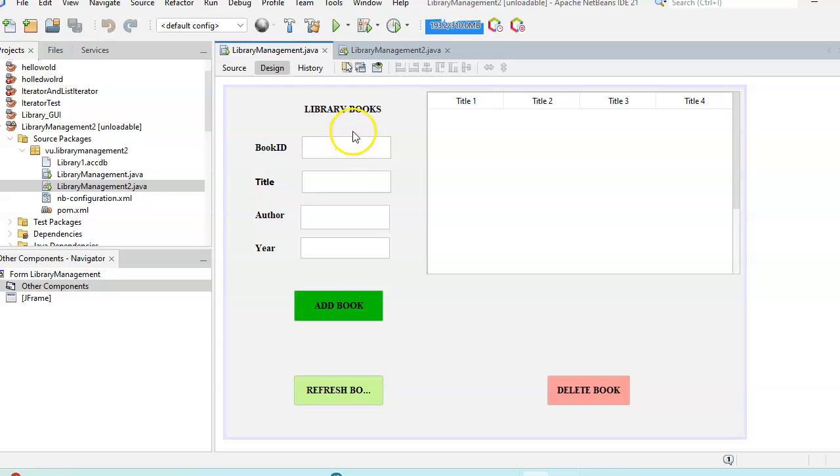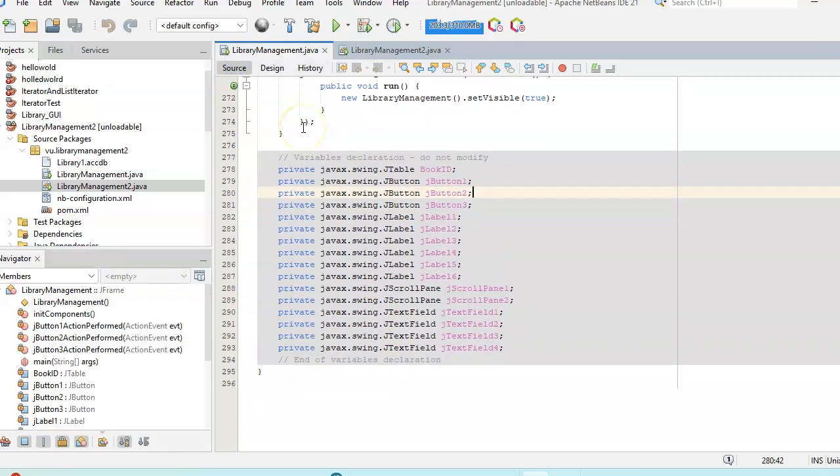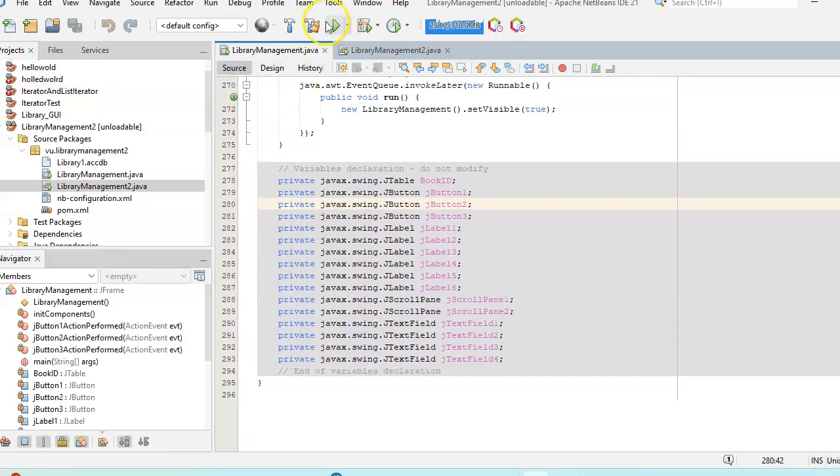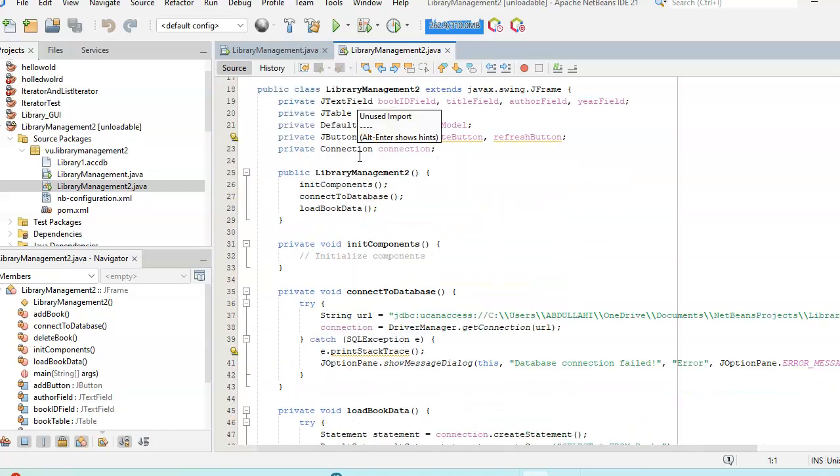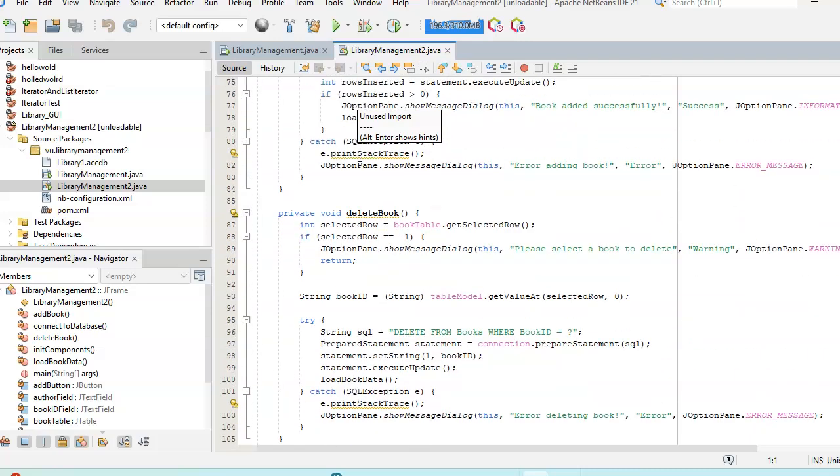As you see here, the library form, book ID, title, and so on. These are the functionalities: add book, refresh, and delete. So here is our source code, and then our main code is here.